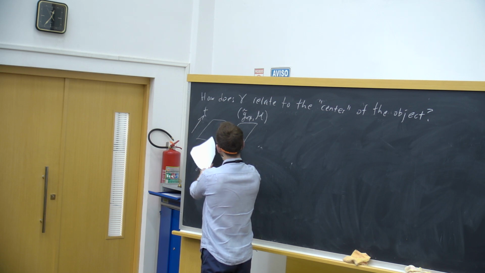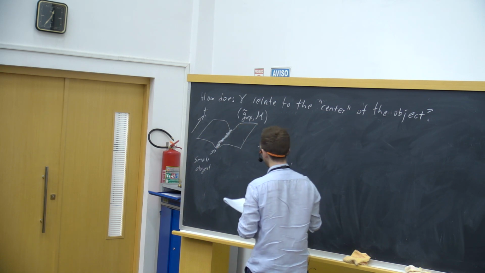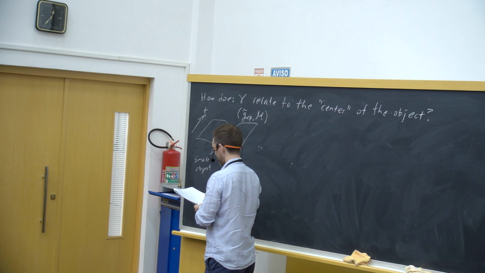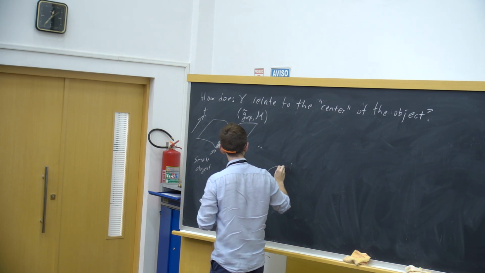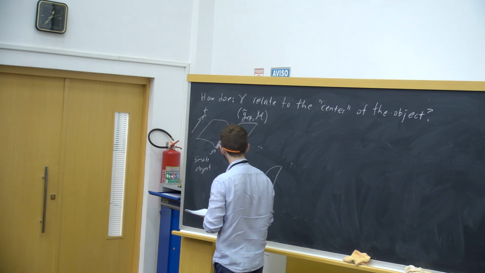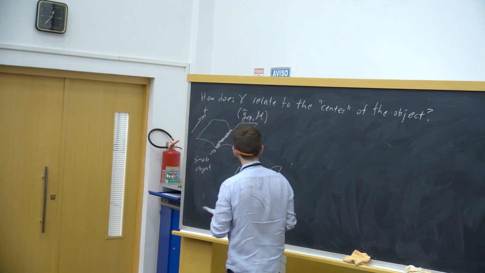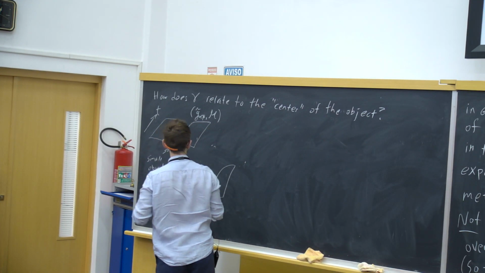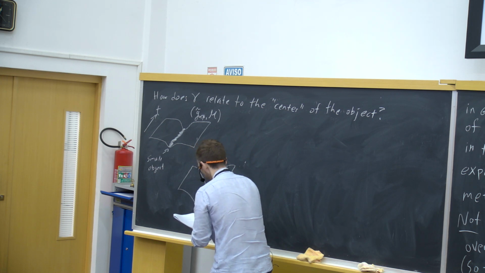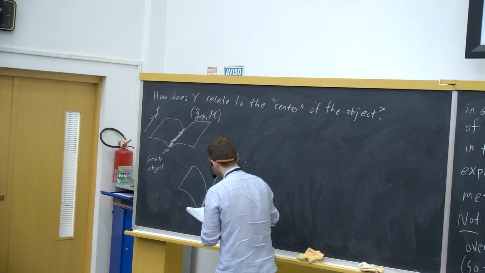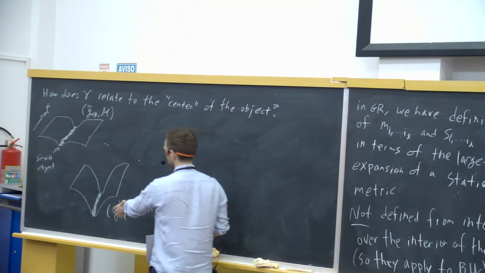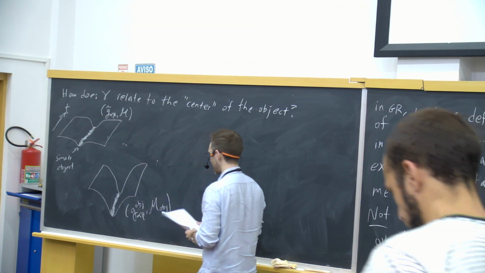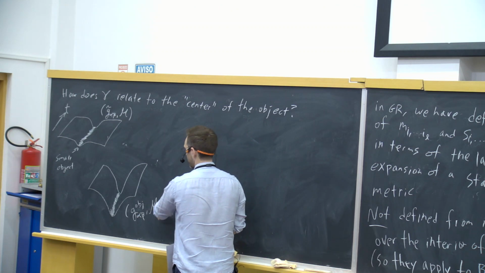Now we know that the inner expansion is designed to zoom in on the region just around the small object. So let me draw what the spacetime of the inner expansion looks like. Something like that. So it's just zooming in on this region right here. So this spacetime is the spacetime of the small object on some manifold. Again, if it's a black hole, or it could be something even more exotic like a wormhole, then this manifold might have non-trivial features.